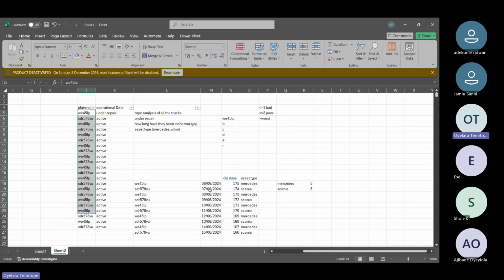Out of how many trucks do you have in your business first? Because you know that in a business, you can have 500 trucks, but to date, only 300 of them might have picked trips. Others might have been in the workshop. So when you have to run your analysis, you will first need to check how many trucks have worked this year and give the percentage against the total fleet size.